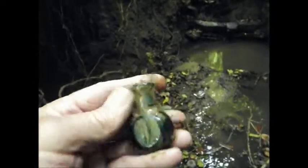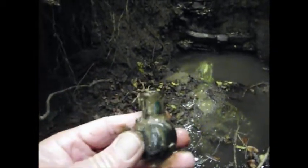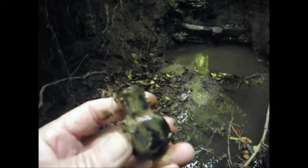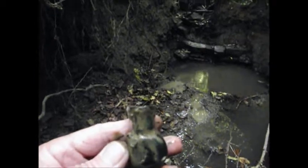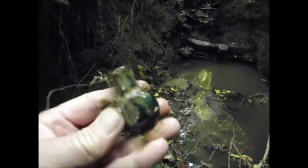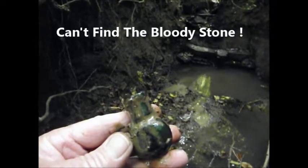You see it just there, it's just a little bottle. I've had a look round and I can't see any evidence of a bottle dump or anything like that, but, well, I don't know, that looks like it might be a little perfume bottle. I mean, somebody's obviously just thrown it over the edge, because as I say, I've had a good look round and I can't find any evidence of a rubbish dump or a bottle dump, but I have just found an interesting piece of stone which could be from the hole.